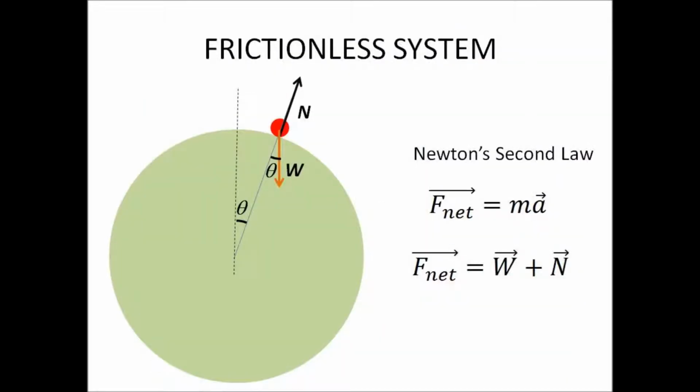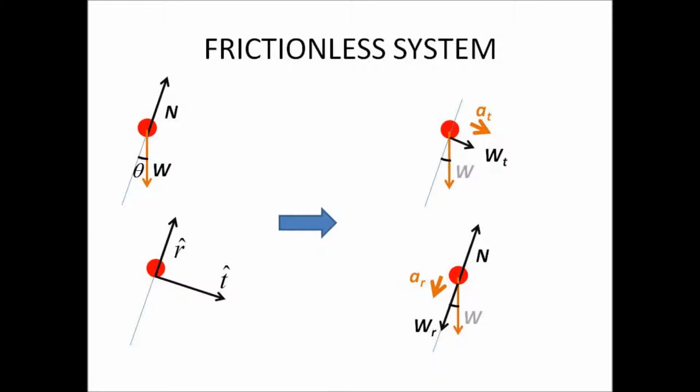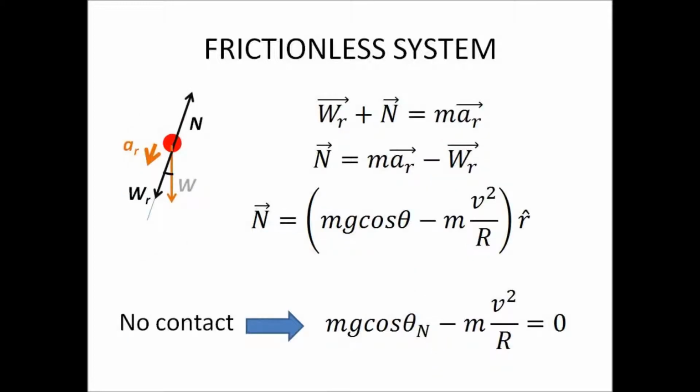The case of the frictionless object is simpler, but will help us to study the real system. In this case, the forces involved are the weight of the object pointing downwards and the normal force, perpendicular to the surface, and in this case pointing in the radial direction. We are going to split the forces into radial and tangential components. The normal force does not allow the small ball to go into the bigger one, and its value is just what is needed to avoid that. So in this case, its value is going to depend on the radial component of the weight and the change in direction needed, so on the centripetal acceleration, a sub R.